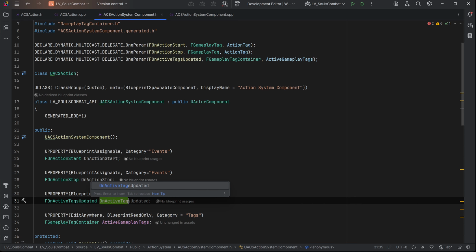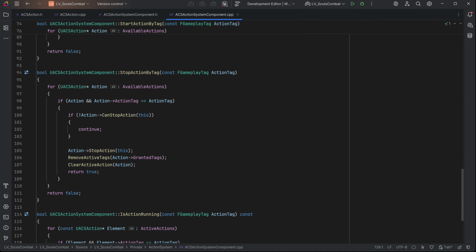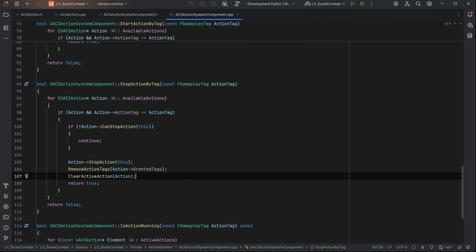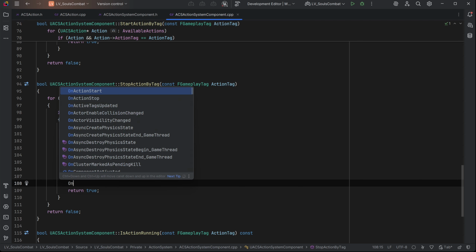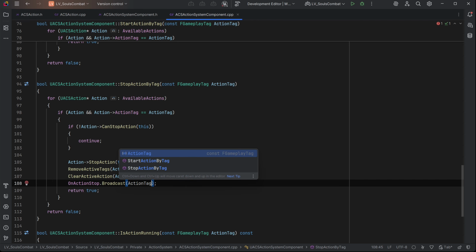Okay, now let's actually put these to use. On stop action by tag, at the bottom here, let's add OnActionStop.Broadcast. And within Broadcast, you pass in the action tag, which is going to be the local variable here that we pass into this function.